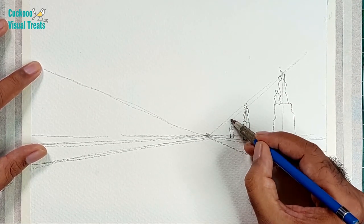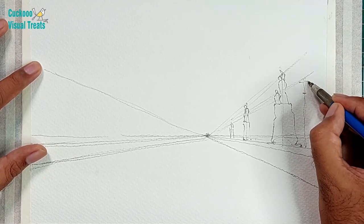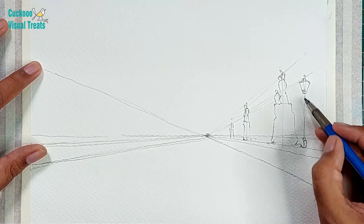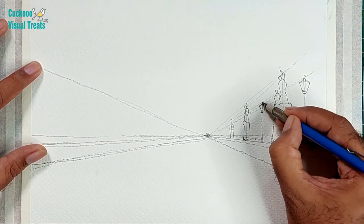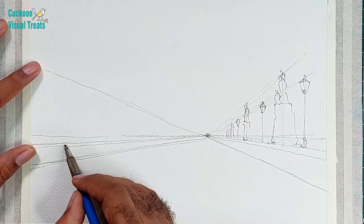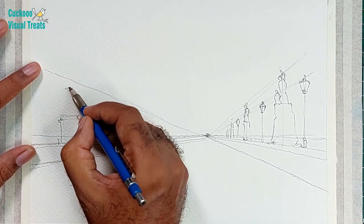Then the plan is to make the background things very soft with the wet on wet technique. You're going to see in a short while how to do that wet on wet. I would make the whole paper wet with simple water, then I'll do a wash of yellow and a bit of yellow plus brown.